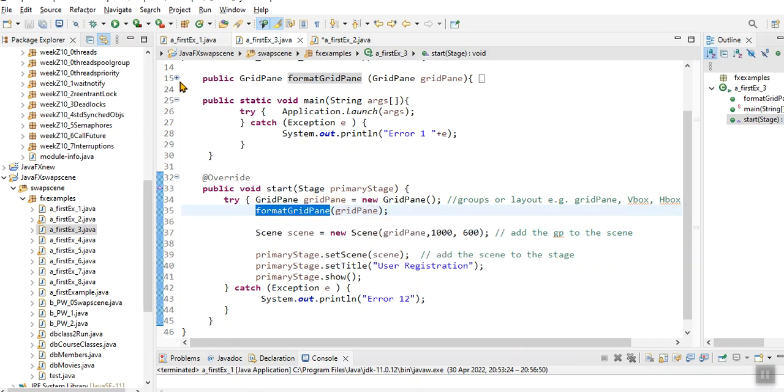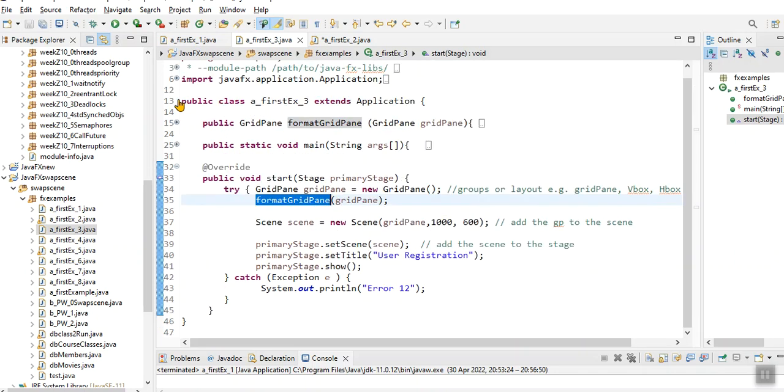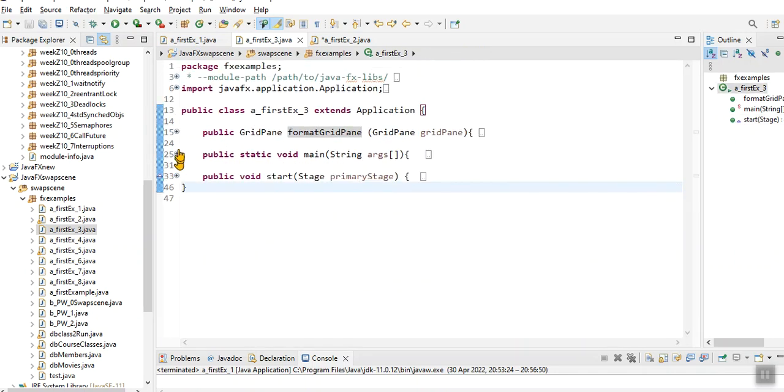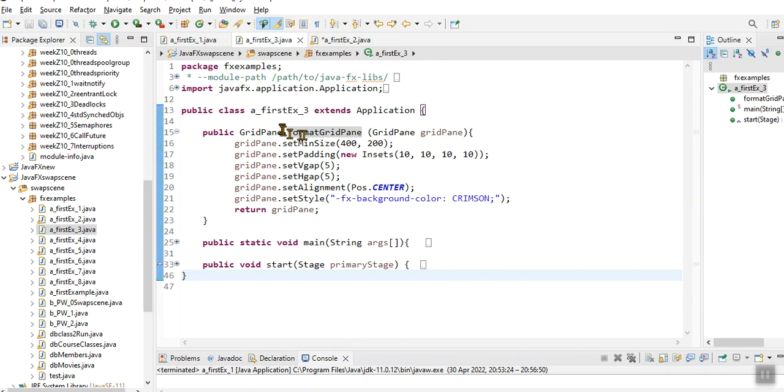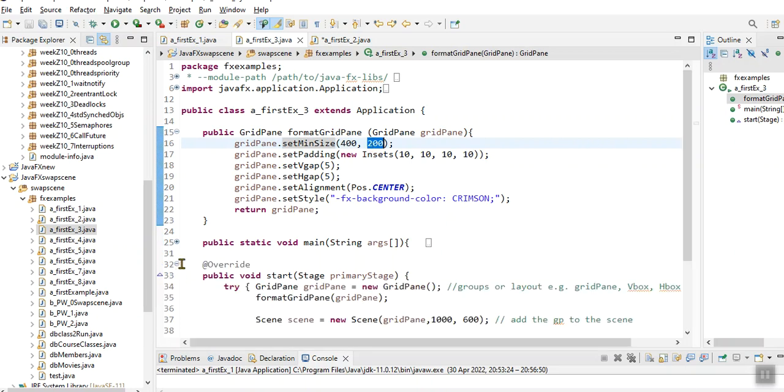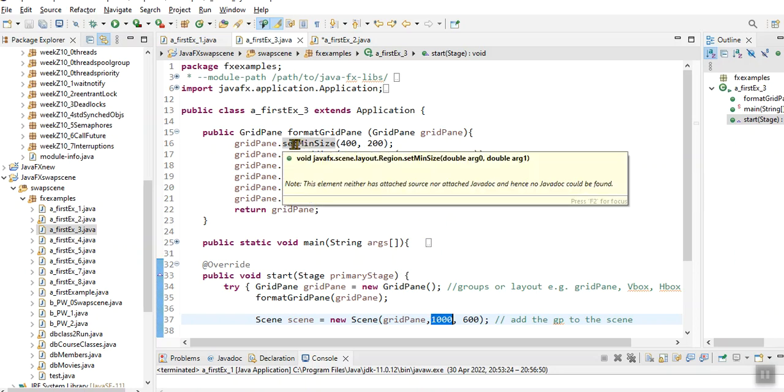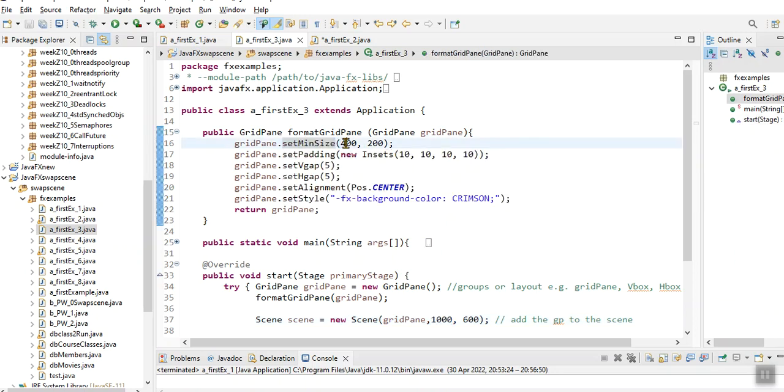Okay, so I'm going to show you. I'm going to collapse all the others so that we've got space on the screen, and I'm going to show you the formatGridPane. Okay, I changed the size. This is my minimum size. I can't minimize it smaller. You'll see if I look at my scene, there I've got my actual size that I really want. So I've got the size here where I create the scene, but I've also got in my grid pane a minimum size where I set the minimum size. I don't want it smaller than that, of course, if you want to do that.